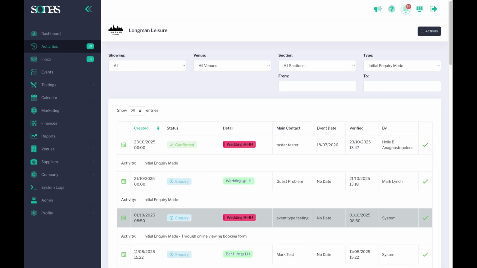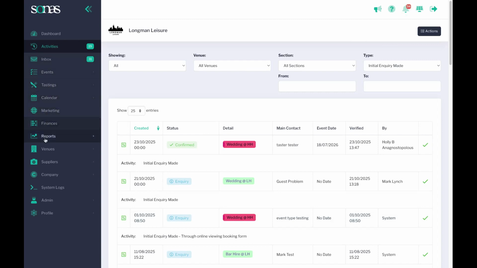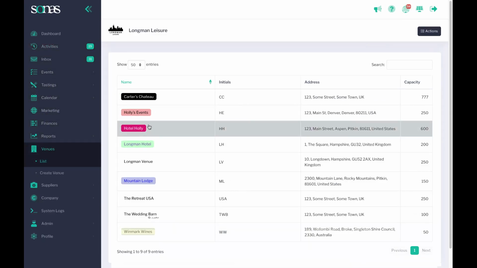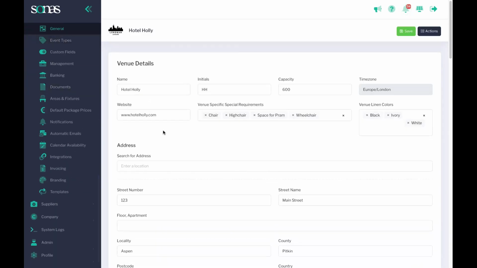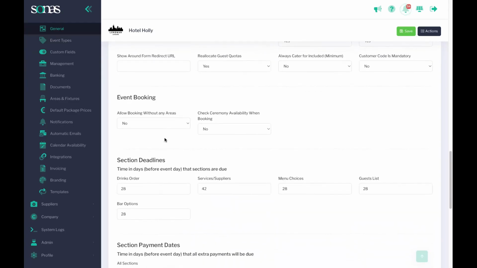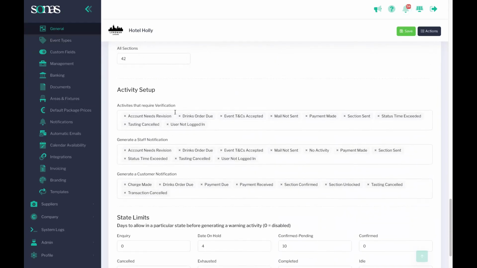So we can associate activities with notifications or alerts, and that is managed at the venue level. So let's flip over to venues, and we're on the main general section, and we're going to scroll to the bottom to activity setup. And here we see activities that require verification.